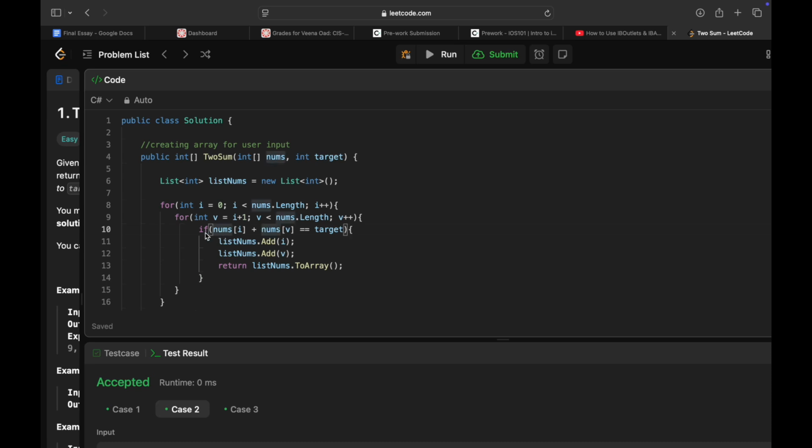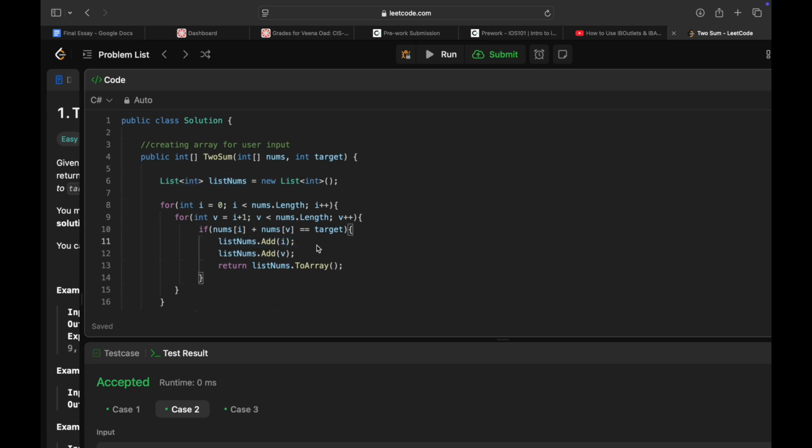We don't want repetitiveness. Now I use an if statement, and here I am referencing the array value within that specific array. For example, I can have an index number of 0. So that's exactly what I'm referencing. If nums at i plus nums at v is equal to target, so for example, if our target is 7 and 3 plus 4 is equal to target, then add the index value to my list up here called list nums.